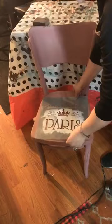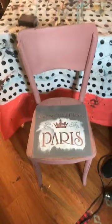Really good. Well, now you're going to have to put something on the back of the chair, too. Dang. No. What are you talking about? Maybe put the crown on the top, the Paris on the butt. I could do that. But I don't know if I will. I'm talking about balance. You're about to set my OCD into overdrive. What are we going to do with you?